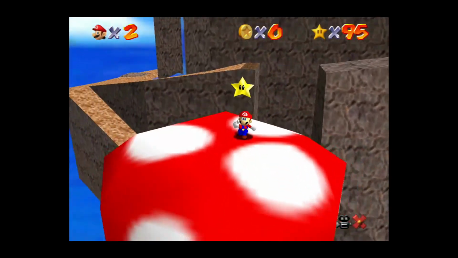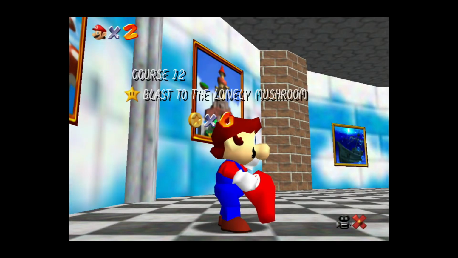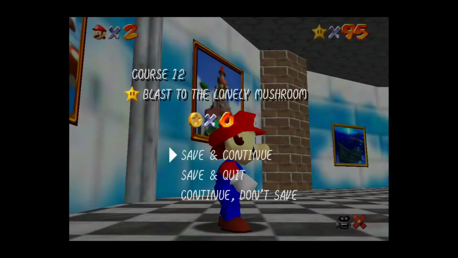Okay, perfect. We got it. Perfect. See, I didn't need to jump from the top. Yo, Abdallah, don't tell me to jump from the top again, okay?